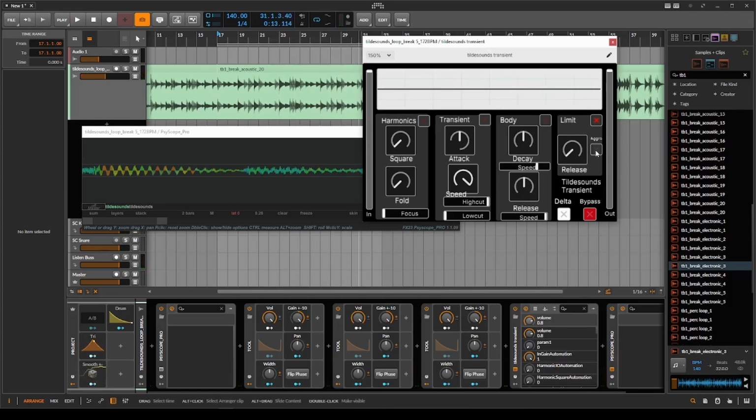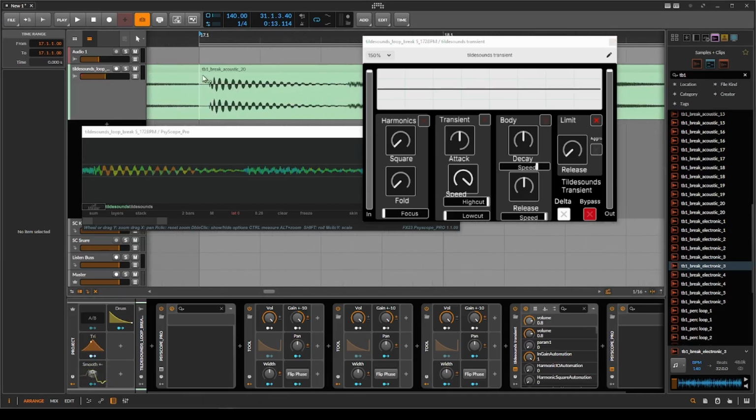And then aggro is a special mode I came up with, where it turns down the release, detecting a transient, and then it turns it up when it's got more of a body. So for example, on a kick drum, it'll treat the transient of the kick like a clipper with a short release, but then to prevent distortion on the body, it's going to increase the release.